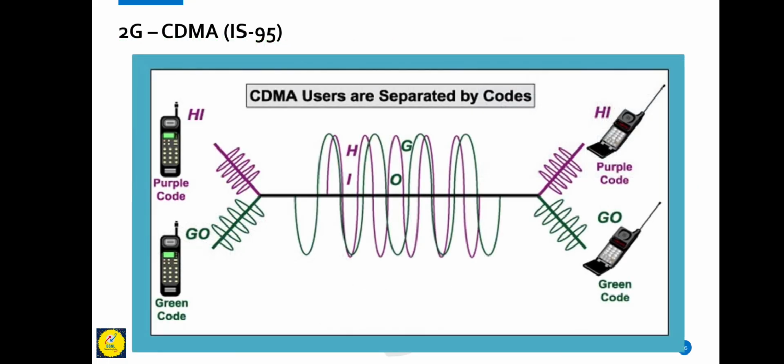Yeah, CDMA is a novel concept where the entire band of frequency is used along with a code between the cellular users. This is more noise free and efficient, but the limitation for CDMA lies in the fact that when the user is moving with higher speeds, it will not be workable.